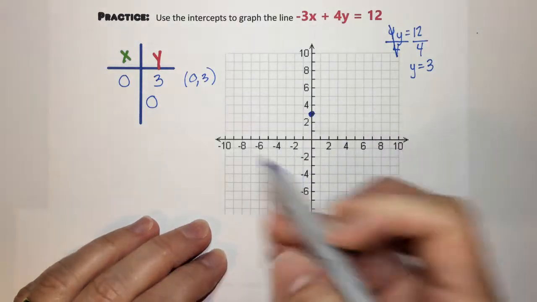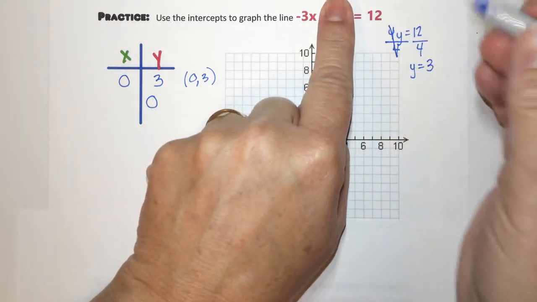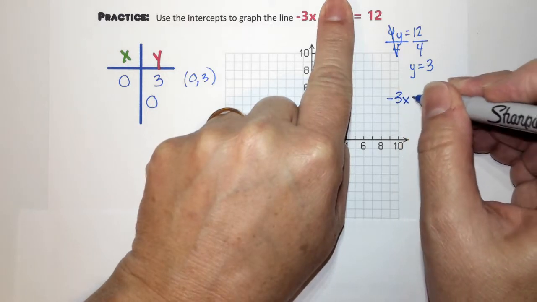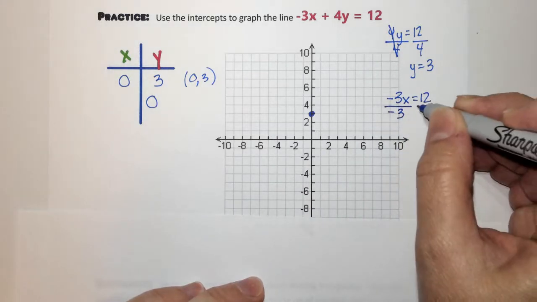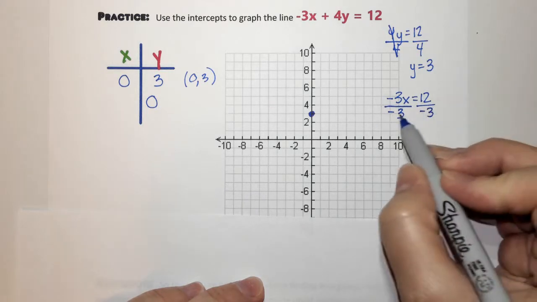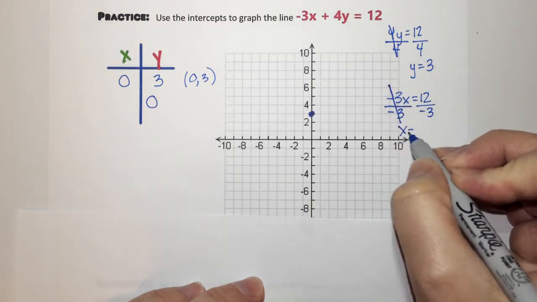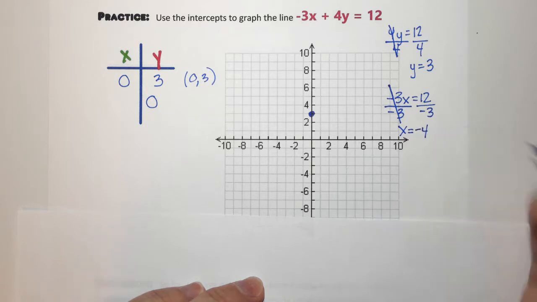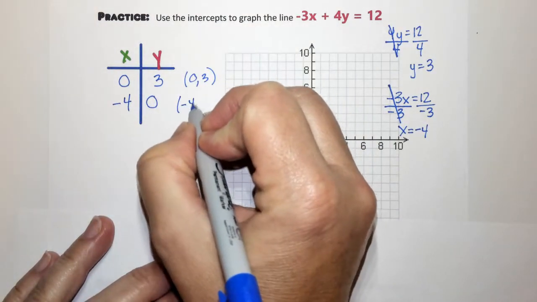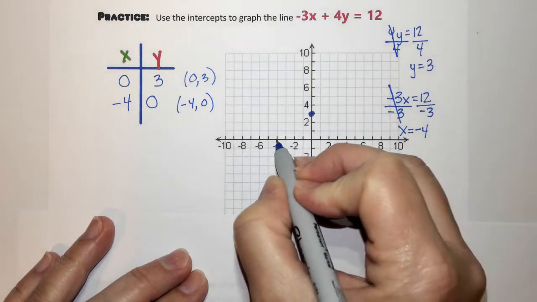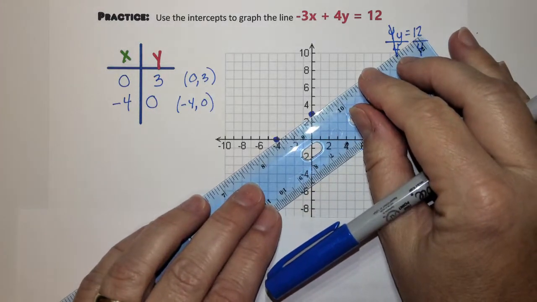There we go. For your next step, you're going to substitute 0 for the y. 4 times 0 is 0, and that's gone. Now I have negative 3x equals 12. Same thing, one-step algebra problem. Divide both sides by negative 3. You want to leave only x on the left. And just don't forget to bring the negative over with it. Negative 3 over negative 3 becomes 1, and that cancels. X equals 12 divided by 3 is 4, and you have a negative there on the side. X is negative 4. So my second point is (-4, 0). X is negative 4, and y is 0. That wasn't too hard. Just took a one-step algebra problem to solve each of those.